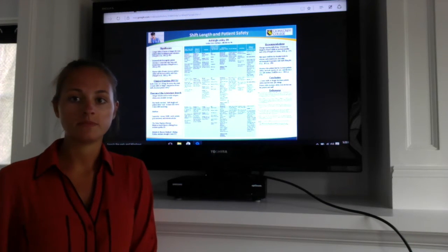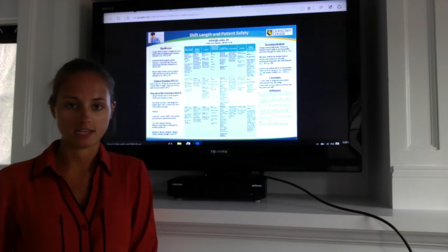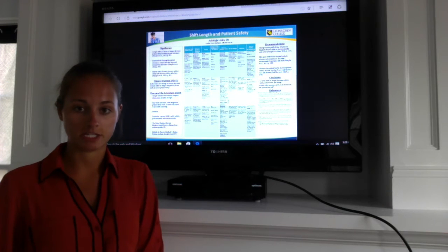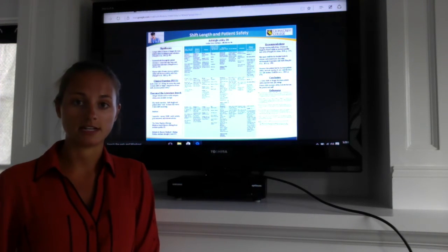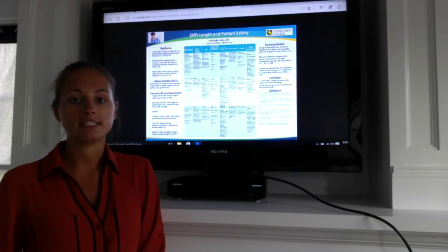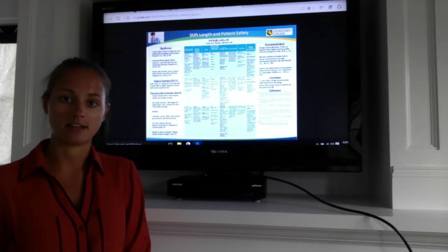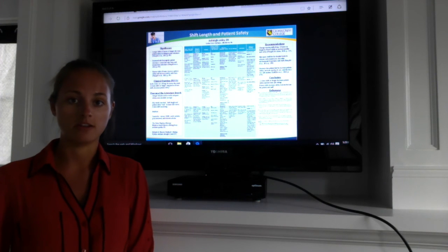In conclusion, it is seen that 12-hour shifts decrease patient safety, decrease nurse safety, and decrease the quality of care provided from the nurse to the patient. There's also a higher amount of tasks that are left undone with longer shifts, 12 hours or longer. In turn, it is seen that 8-hour shifts are much safer for both the patient and the nurse. There's also less tasks that are left undone, which increases the satisfaction for the patients.